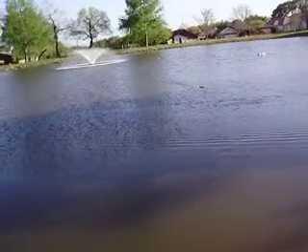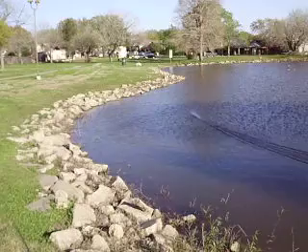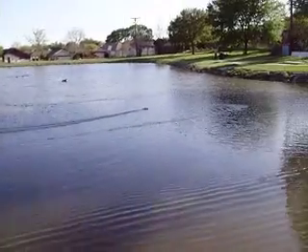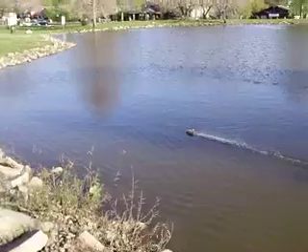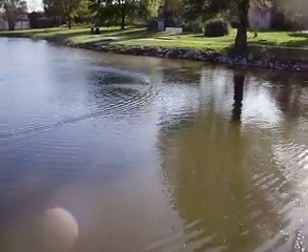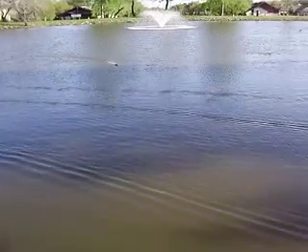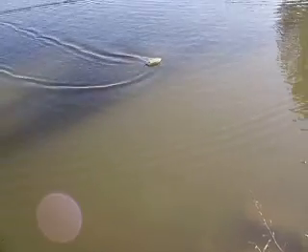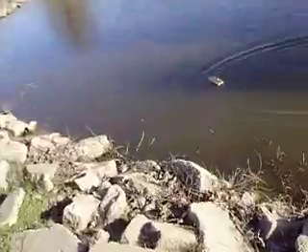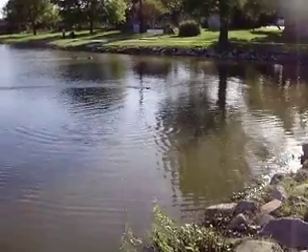Very gentle. In-liner back up. Does have a skig — there we go — to help it turn flat. Let me bring it in and make sure I don't got no trash on her. Acting a little funny, but I think we're okay. I've adjusted the CG a little bit since the last time I ran it. She runs really nice and flat.